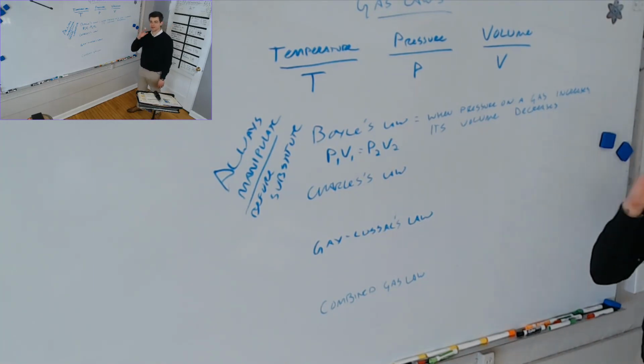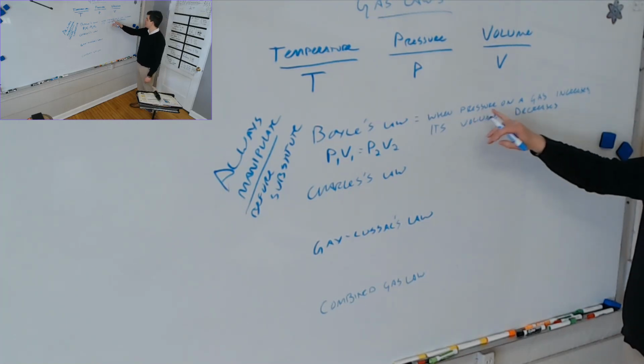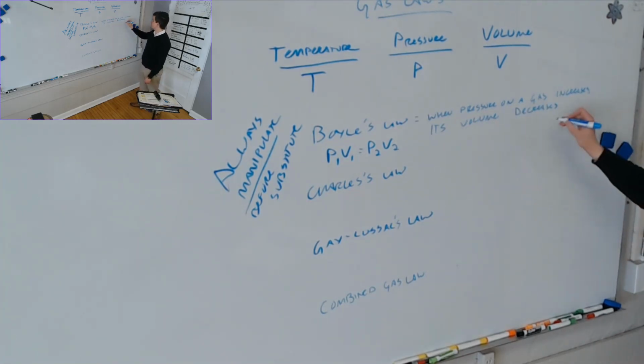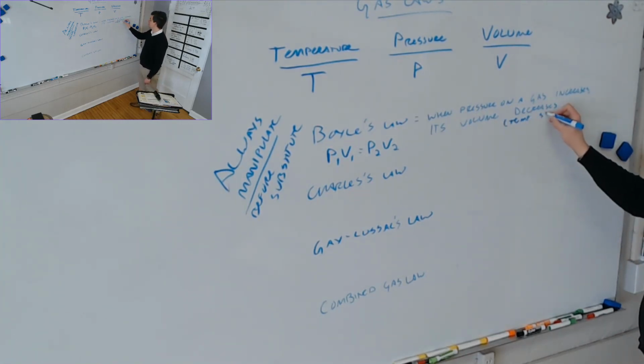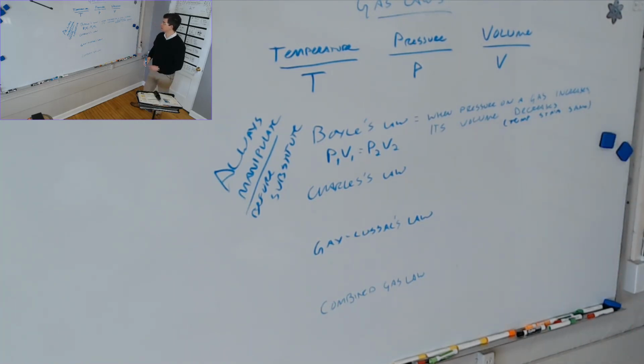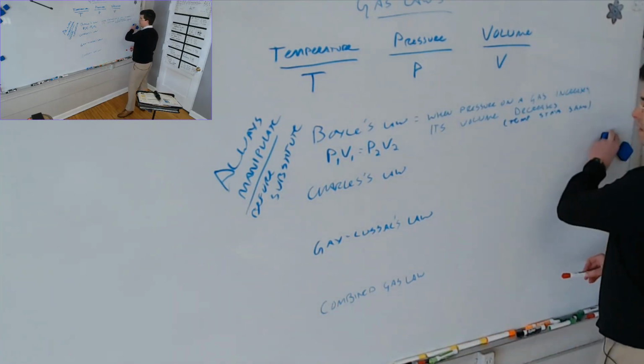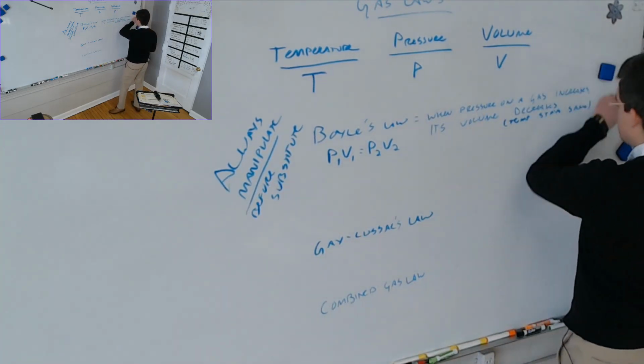Boyle's law is the one that doesn't have to do with temperature. We say, if temperature stays the same, and pressure on a gas increases, its volume decreases. If the temperature stays the same, that's Boyle's law. I'm going to change Charles's law to a different color. Let's use red. Charles's law.